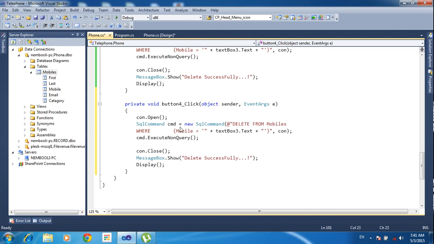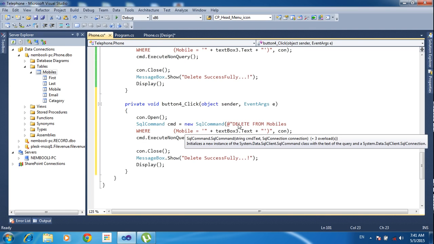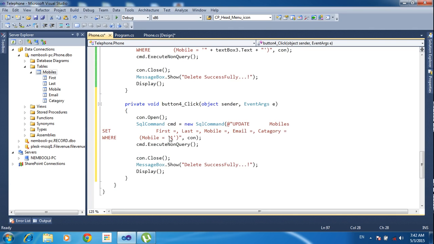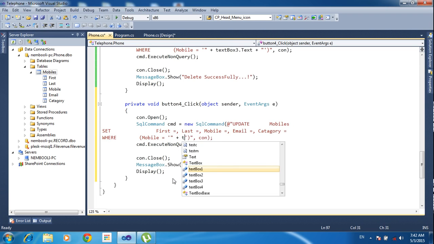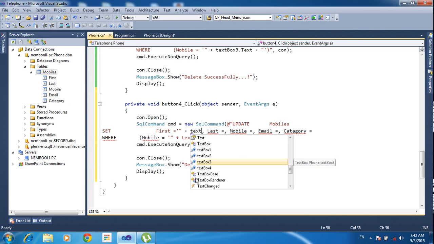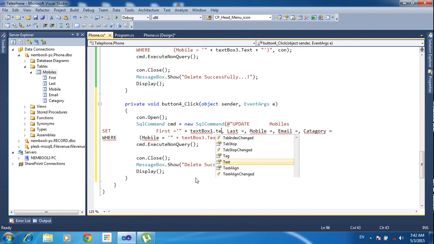and go to paste it. Here replace the text plus text box 3 dot text. Here you have to paste the first name field plus text box 1 dot text.